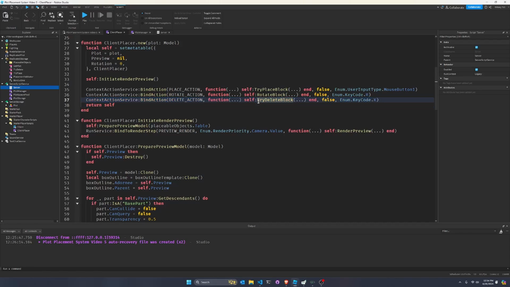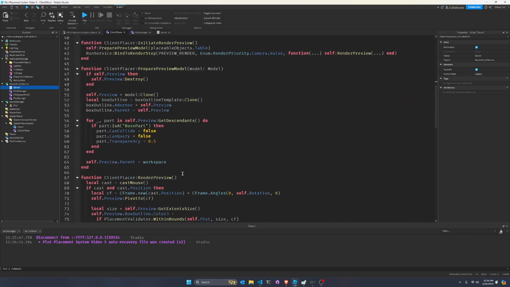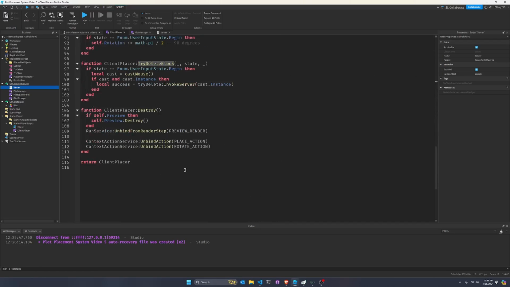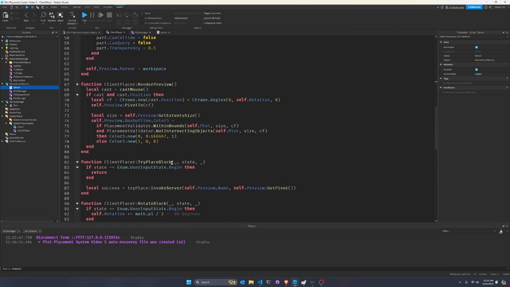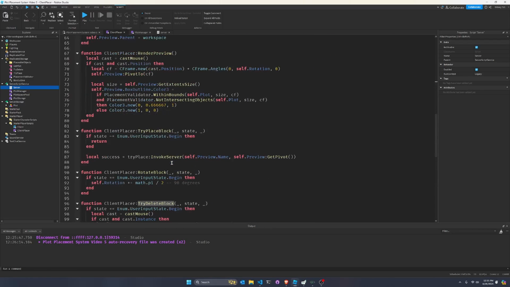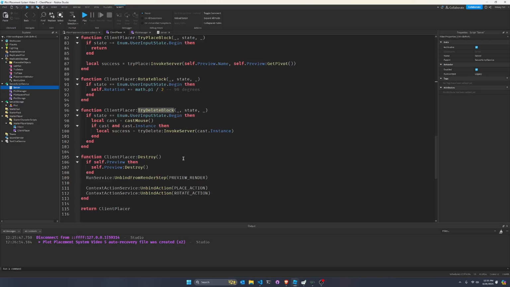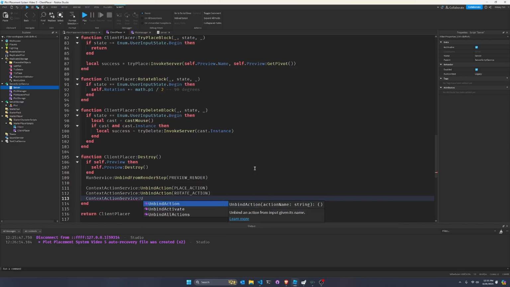But for the way we have it set up now, this actually works really well, and you can see the power of this kind of framework, where we have a single class with all the stuff that gets created and then destroyed at the end, when you press B to enable or disable it. It makes adding new features really simple, because all you do is add the function, bind it, and then unbind it. That's literally it.